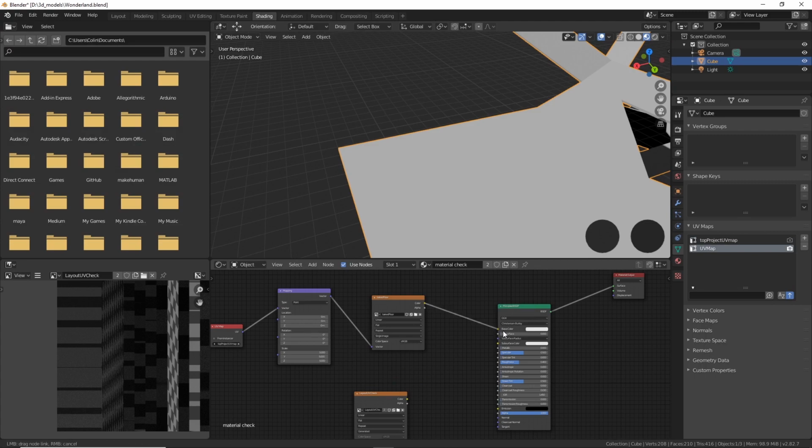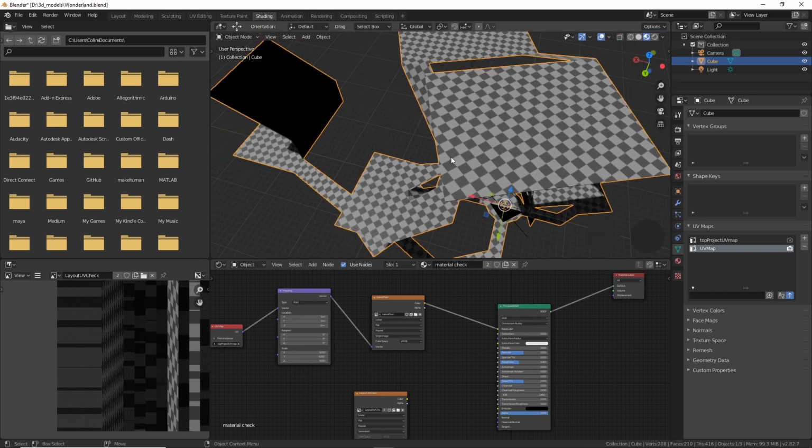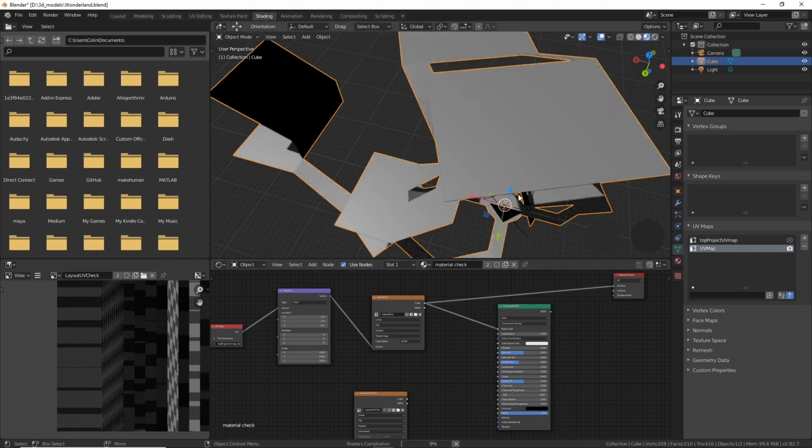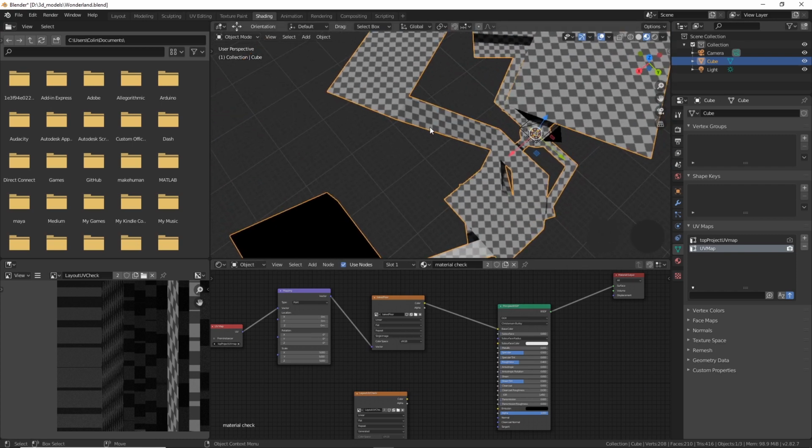What I did is I just went ahead and rendered it out to a flat plane to create a checker texture that looks like just a checker repeat. And then I've created a top-down UV map projection.